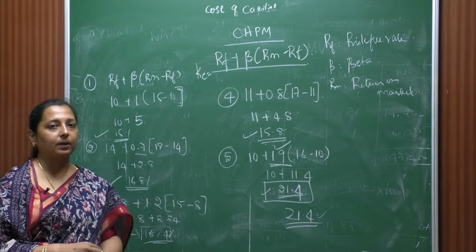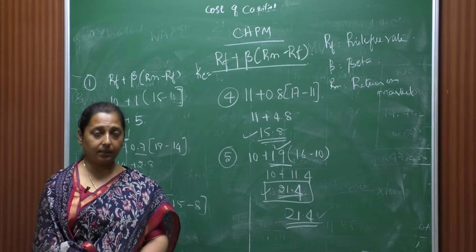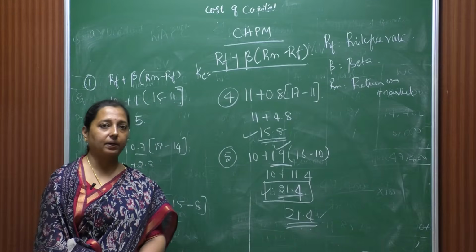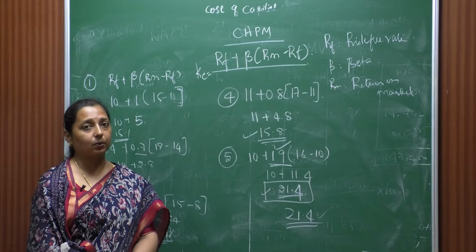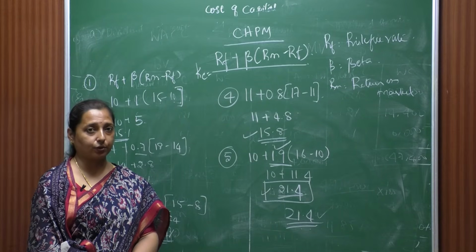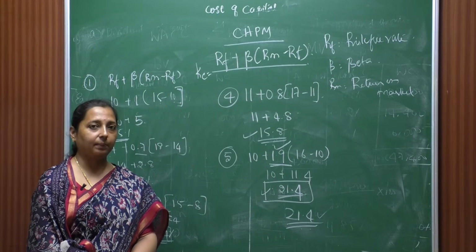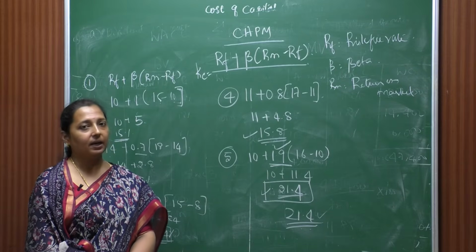One more concept here is marginal cost of capital. What do we mean by marginal cost of capital? It is the cost of capital raised for additional capital. The methods are similar to the calculation of weighted average cost of capital. The same thing will be applicable here under marginal cost of capital.